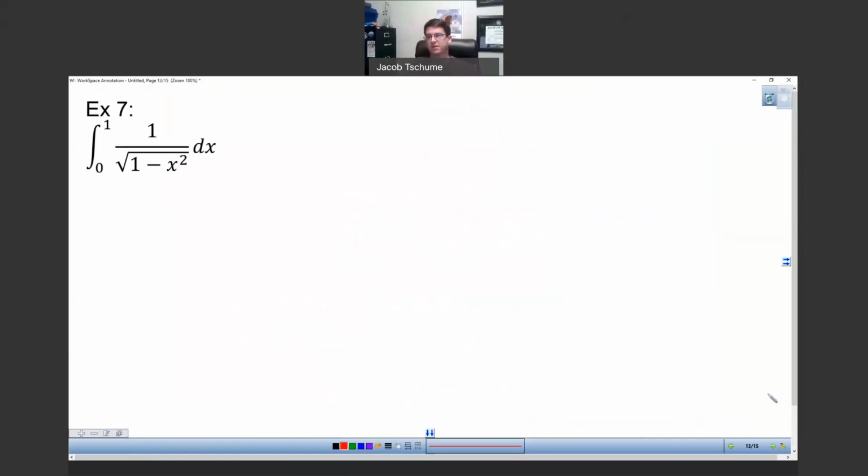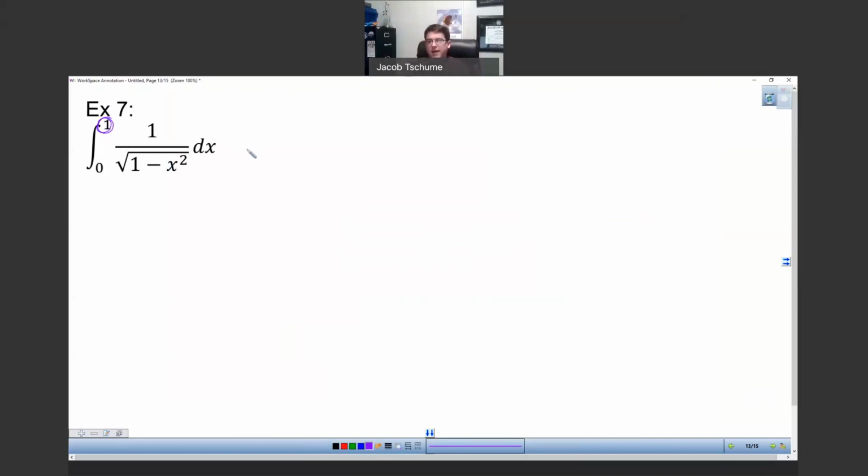All right, so let's start with this one. What is the integral from 0 to 1 of 1 over the square root of 1 minus x squared? So the difference in this one from the first 6 problems that we've done today is that one of these parameters is not going to be able to be plugged into the original function. And in this case, that would be the number 1. If you try to plug 1 into this function, you would get an undefined value. That's why this is a type 2 improper integral.